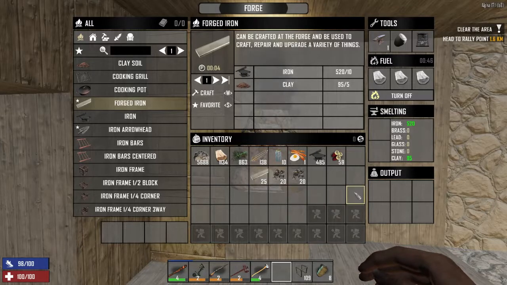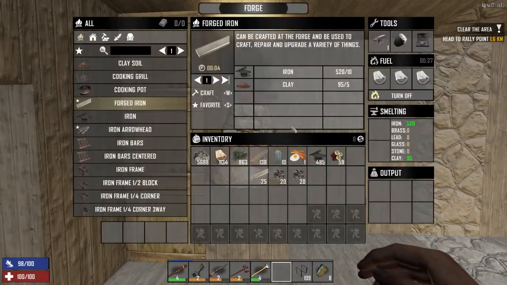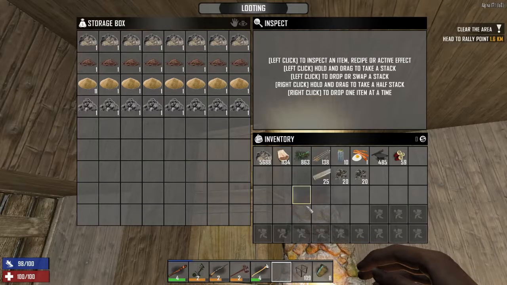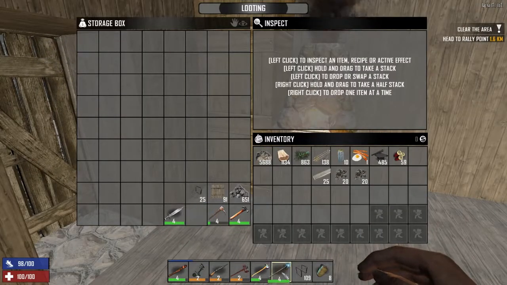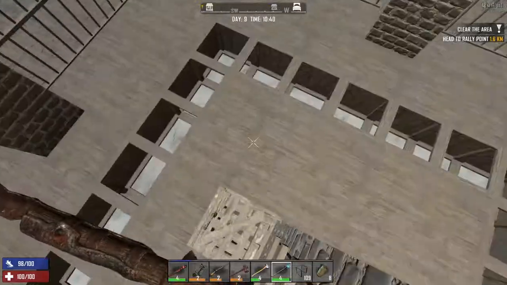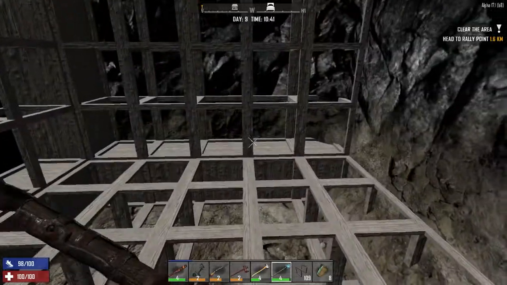All right, there's the hard part. Also, let's look at the table saw. It needed 25 iron too. Holy cow! So let's go ahead and see if we got enough for that. It looks like we do. 25. Oh no, we're short on the clay. We might need to go dig, because I don't have any more clay at all to put in there. Oh man! I've been using it all.